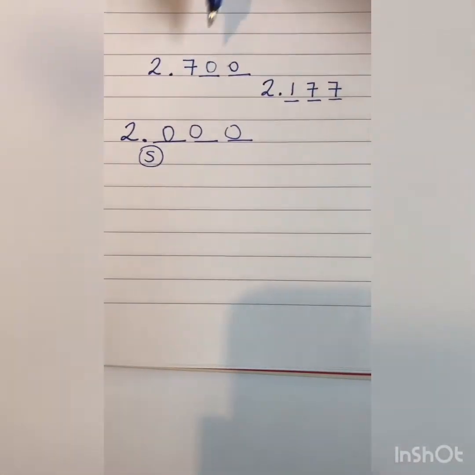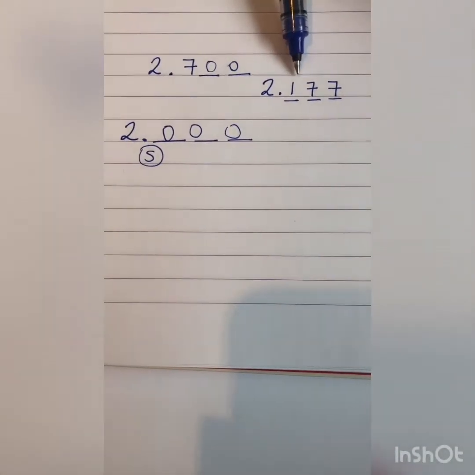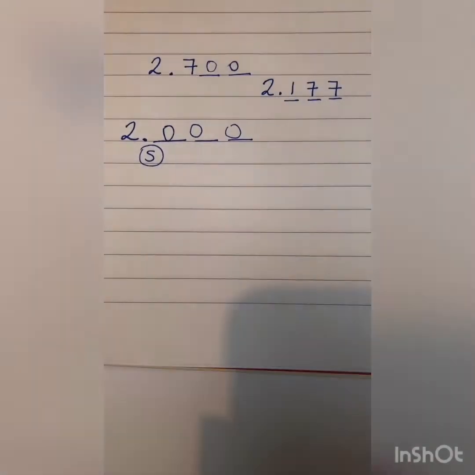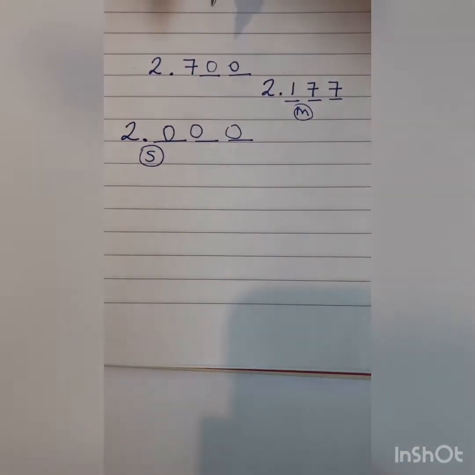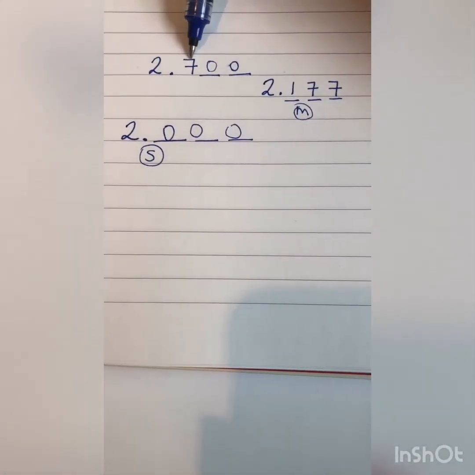And then we can go back to the other two. Well, we knew that this one has got 1 tenth and this one's got 7. So this must be the next one. We'll call that the medium number for now. And then clearly the largest number, because it's got 7 tenths, is this one.